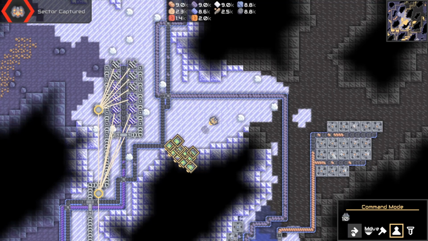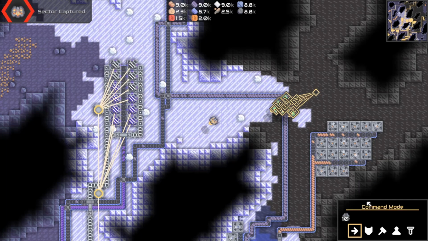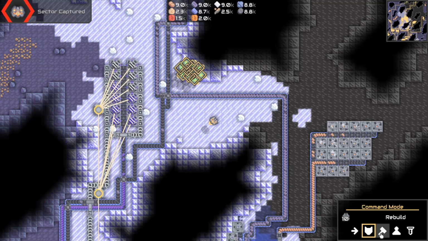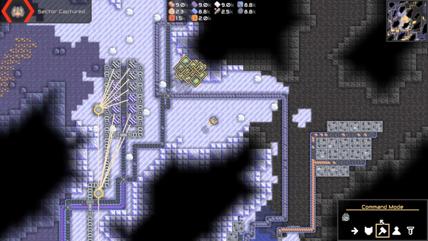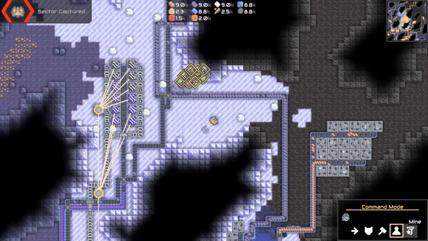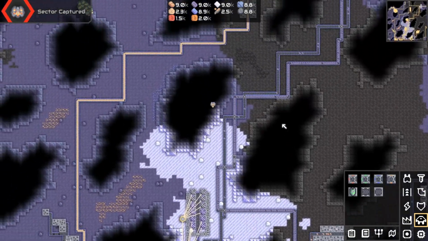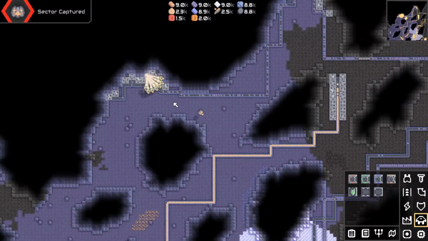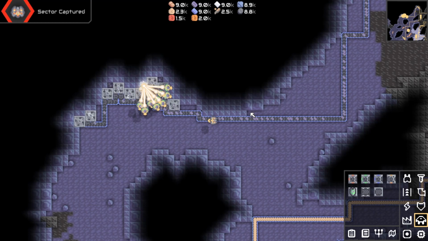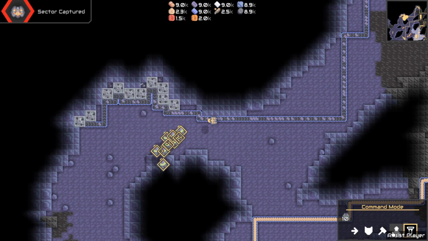So the commands we have for them: move, which just tells them to get out of my way. Repair, so they'll repair walls. Rebuild, so if something's destroyed, they go and rebuild it. Assist player, and mine. With mine, they go off and mine either the nearest copper or lead. They're mining lead, and then they take it back to the core. That's one way of getting minerals, so to speak.